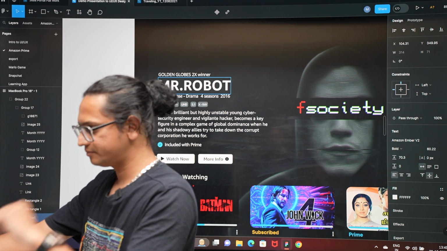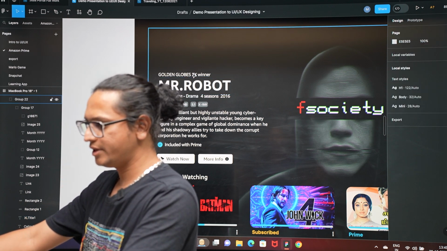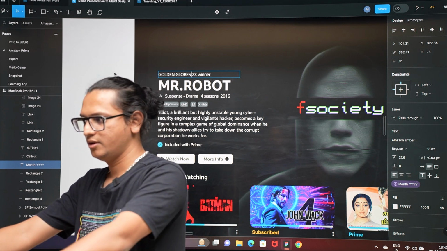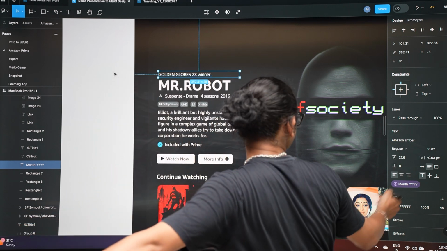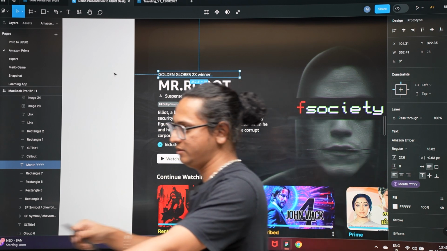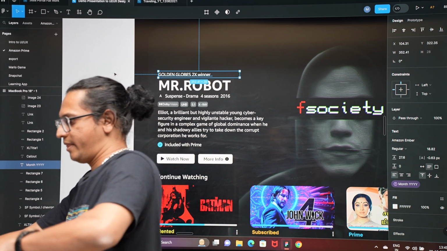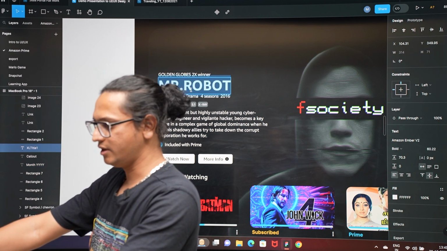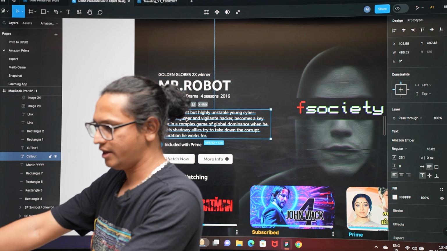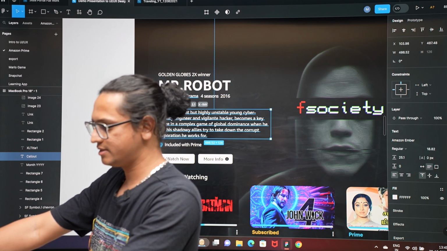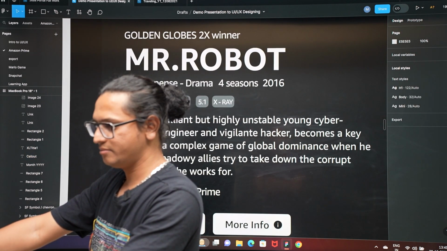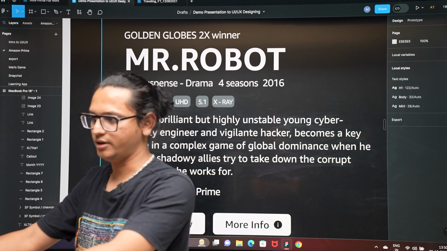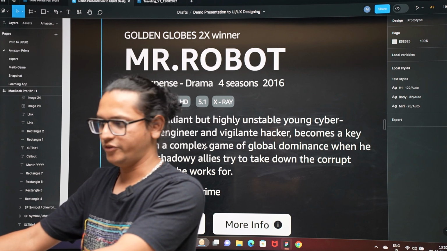As I've already told you, Amazon is using their own font, Amazon Ember. You can see the font here, Amazon Ember, with the primary and secondary values of heading. This is H1 where the font size is 60, and this is for the subtitles where the font size is 18. We also have some tags showing whether the audio has Dolby or not, and what kind of video it is.